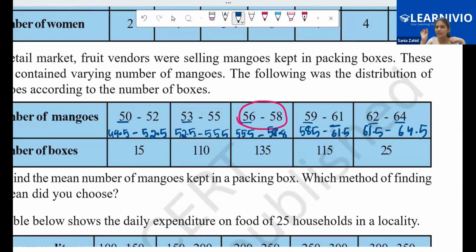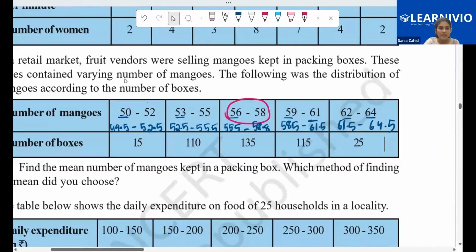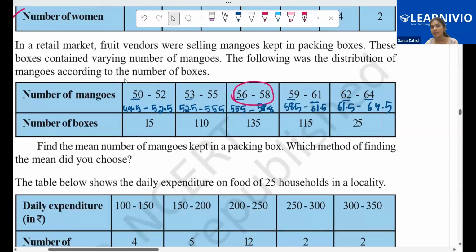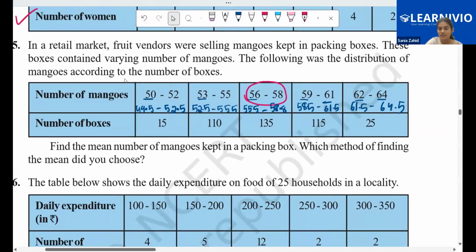Okay, you can take any value. You can take 1, you can take 0.5. It's better you take 0.5, because 0.5 is the least number that you should subtract. So now you have this new class interval with you. Now with the help of this, you calculate the middle value of 49.5 and 52.5, and then you can calculate the xi value. Then again, you calculate your answer by any of the following methods that you find is easy. So tell me, do you understand this?